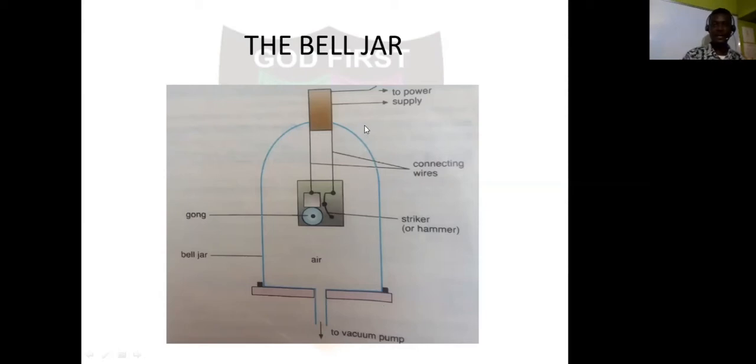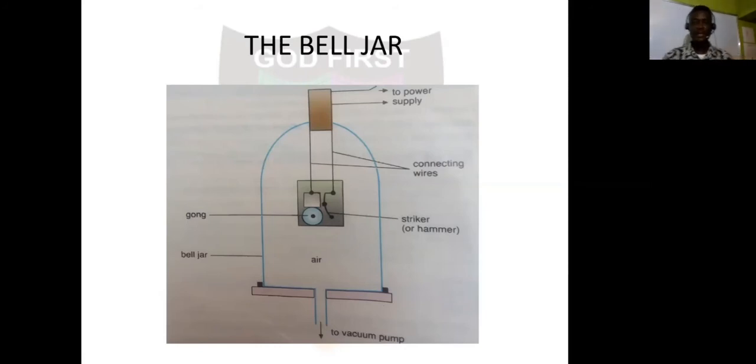Now, what actually happens here is after this setup, if everything is connected correctly, you plug into a source of power. What happens? This thing begins to ring. Now there is a vacuum pump. There's a space for the vacuum pump. This vacuum pump is connected, but initially this vacuum pump is not what? Connected, so that when the bell jar is connected to your source of power, you see the striker, this hammer, hitting this gong, and you hear a lot of noise, the sound wave being carried by the air.